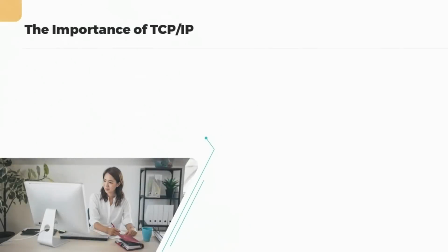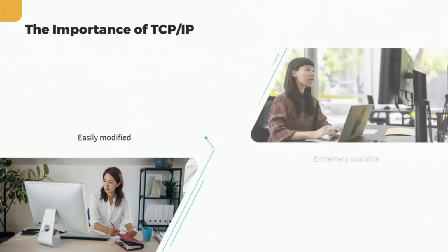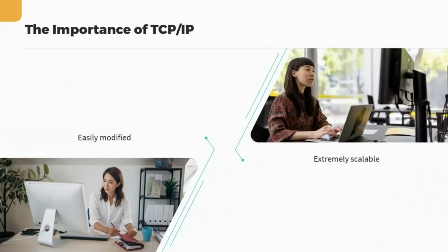So as for the importance of TCP/IP, again, the fact that it is not owned by anyone makes it very easily modified and very easy to implement in any environment. And due to the nature of its development, it is extremely scalable. You can, in theory, support an unlimited number of devices with TCP/IP. Now, I'll qualify that statement by saying you would need to be using version 6 of the protocol, but with the correct implementation, you can still even use version 4 with very large networks, provided they are internal networks and not directly connected to the internet.